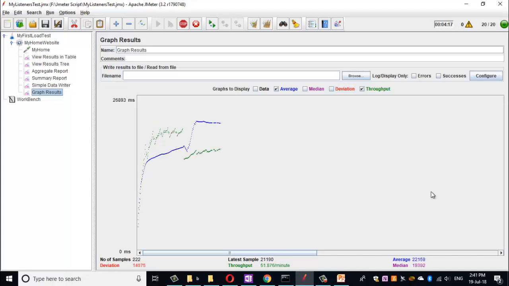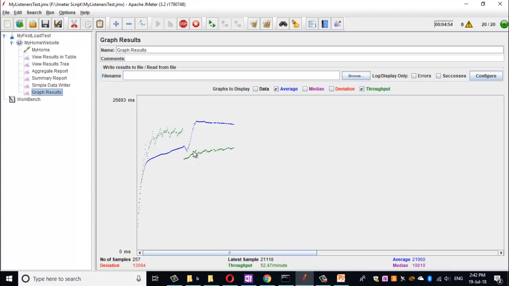As we were discussing initially, your average time will be high, and after that, whenever we are sending requests continuously, the average time will be low here and your throughput will be high because of cache memory.